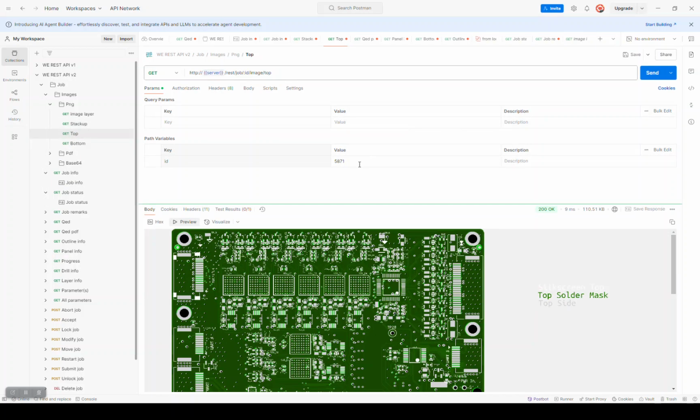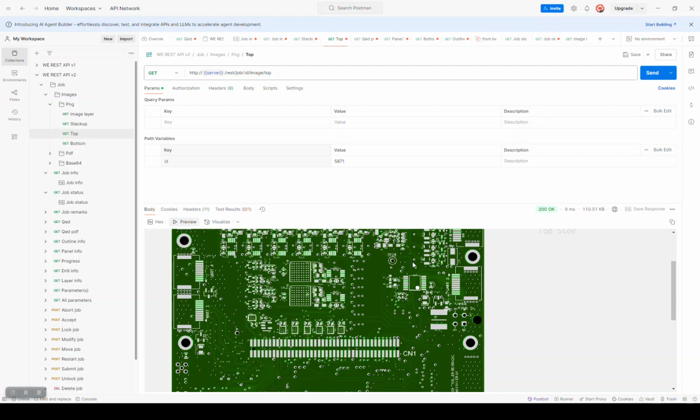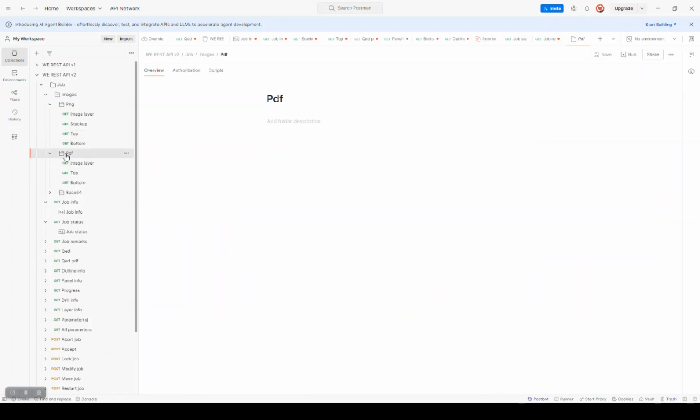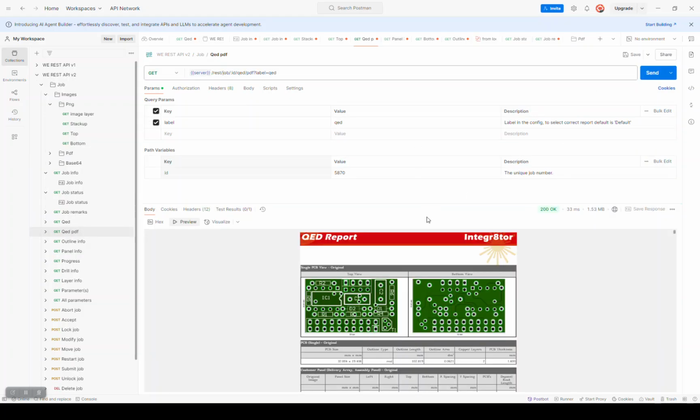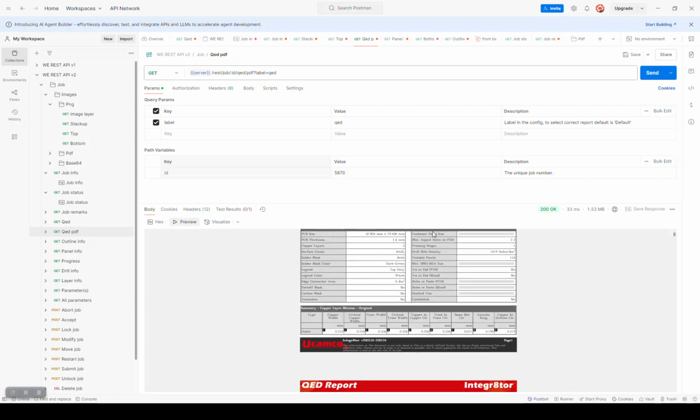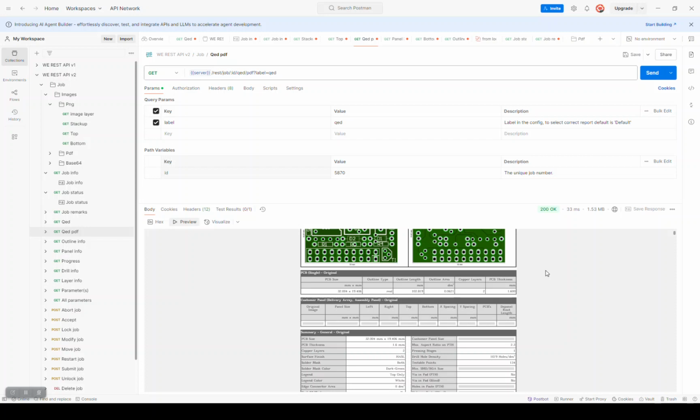Or if you wanted to have the complete, sorry, not, I was not here. The QED PDF, for instance, is also one which is sitting in this list here. So this would actually transfer you the QED PDF on the fly to a third-party system, and that third-party system could then take this or take part of it, start interpreting whatever is in there.